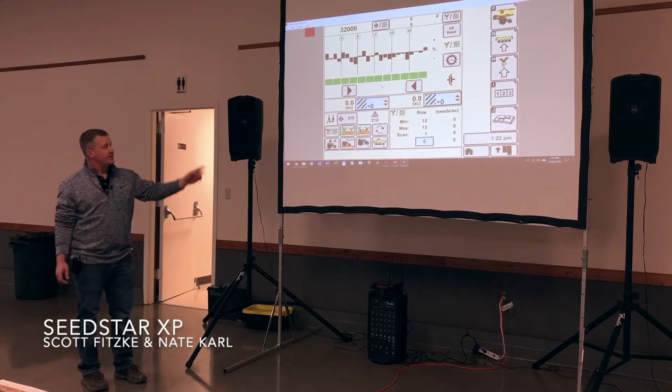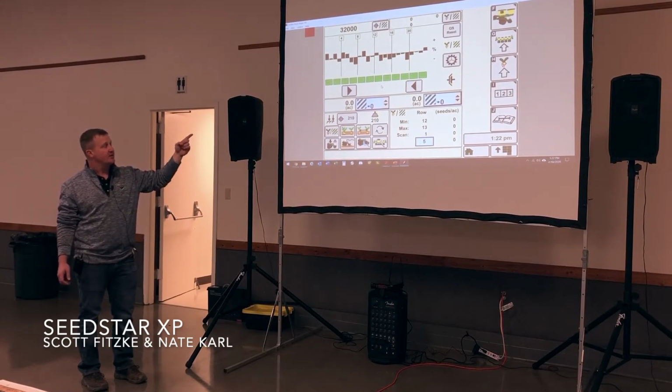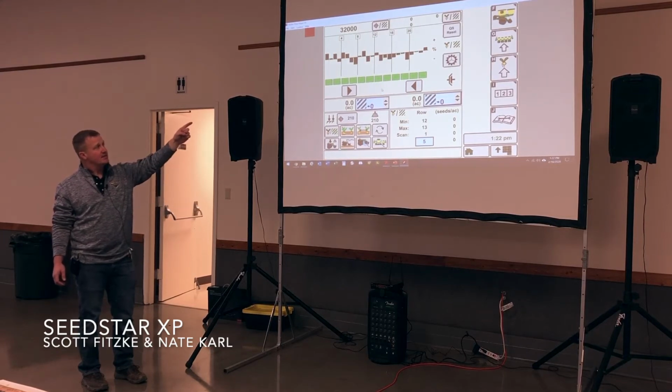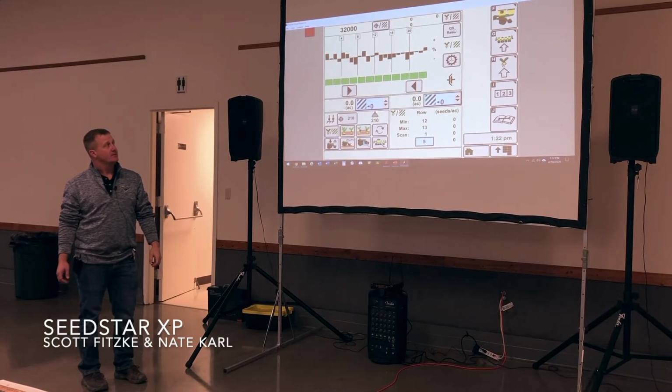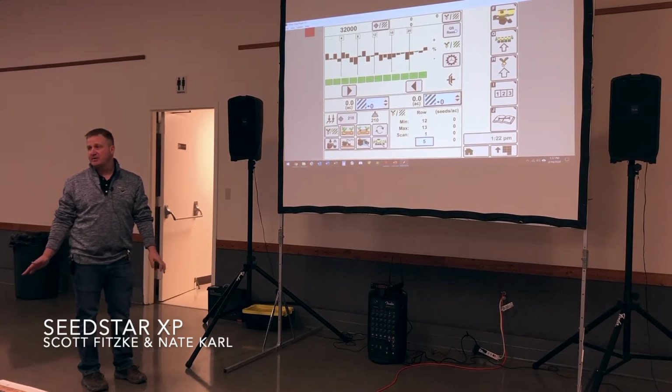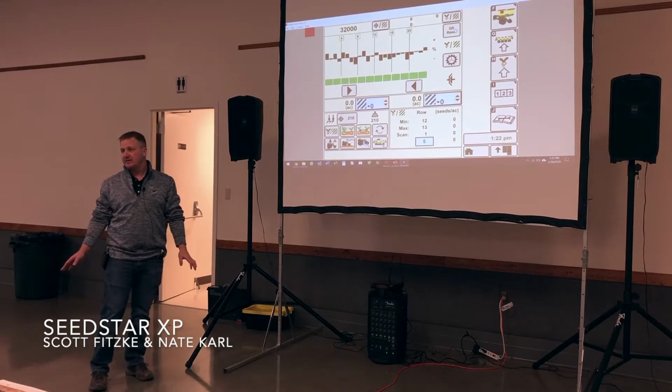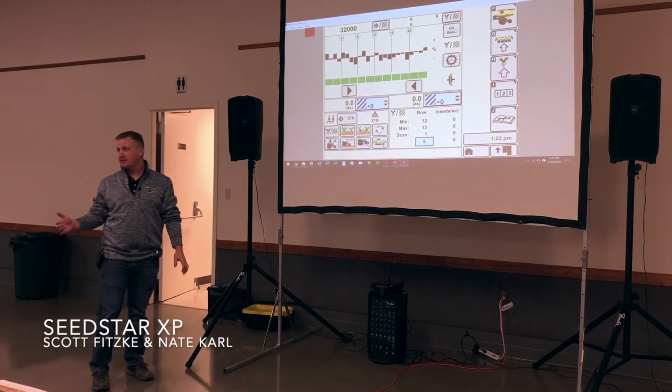Okay. And of course, what he was doing with the arrows, you can toggle back and forth. The box clear up on the top right there, the QS reset, that is quick start reset. So if you decide to stop planting in the middle of the field with your planter down and you do not want to pick up and back up and lower it back down, if you want to just start from right there, you can hit that button, and it will start counting 6 seconds down. You've got 6 seconds for it to start moving, and the hydraulic drive will kick in a little quicker than it normally would.